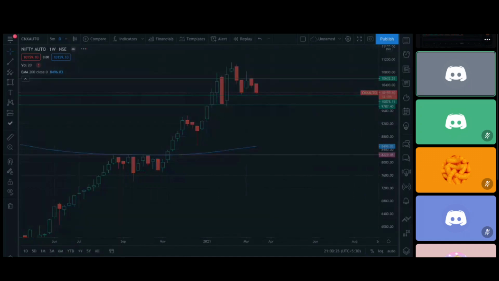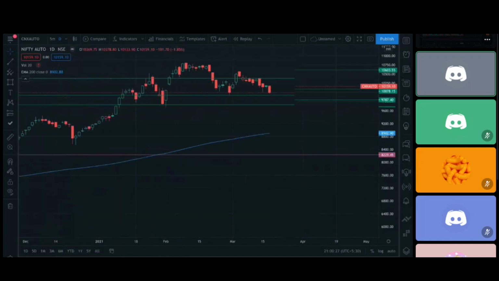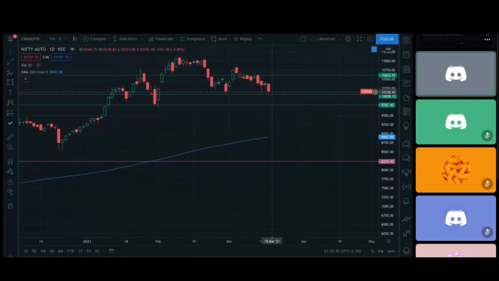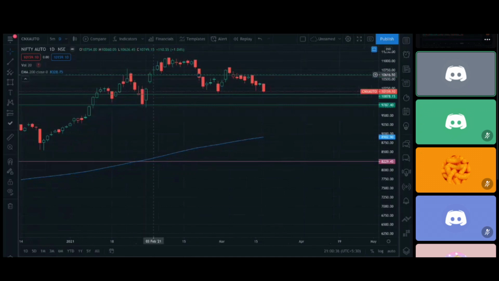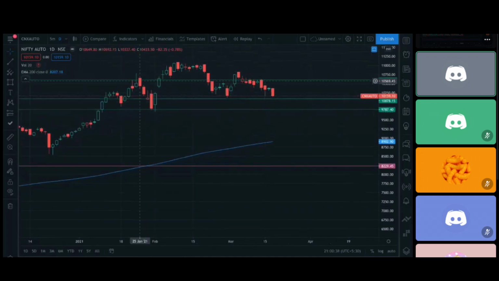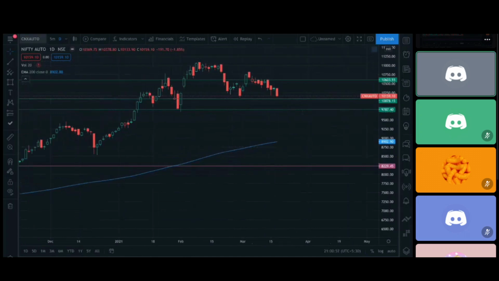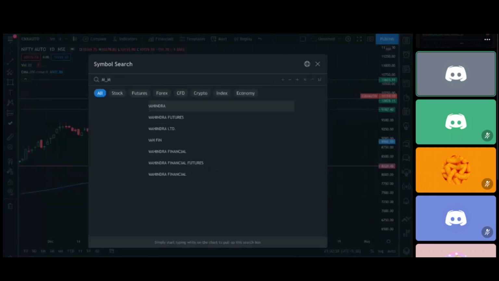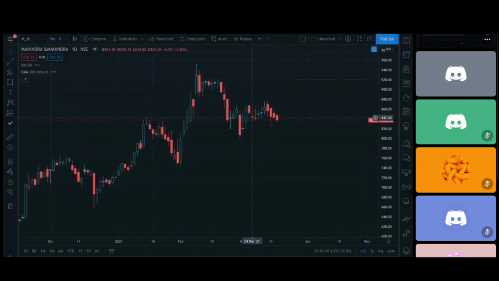And if you go on a daily time frame, you can see here as well. So from here to here, it will be a very good short that you can take. And also watch out for the amount of rejections that happen right here. It tried to break above this level, did break above this, consolidated for a while, but sellers were in heavy, so they pushed the price back down here, and most of the time it's trading below this. So this is a super important zone now. I think the same can be visible in Mahindra if you want to see, and I think that might be a good trade to take in Nifty Auto.